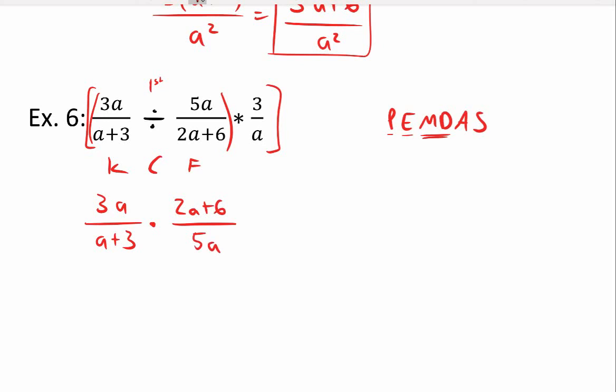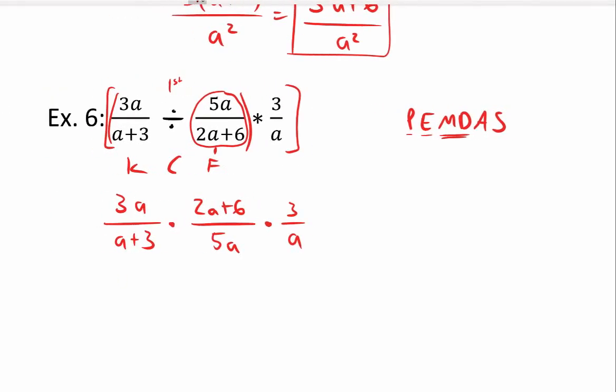And then when I'm done with that, that result gets multiplied by 3 over a. So these first two get multiplied together, then I multiply by 3 over a. Although now that it's all multiplication, the associative property kicks in and those parentheses aren't necessary. But what's important is to recognize that you're only going to flip the fraction that immediately follows the division sign. So be really careful when you have multiplication and division mixed in together. But now that we have all multiplication, we can follow our process from above. Essentially, we just want to factor and cancel, just like we did yesterday for simplifying. Just factor and cancel, and then multiply whatever's left over.